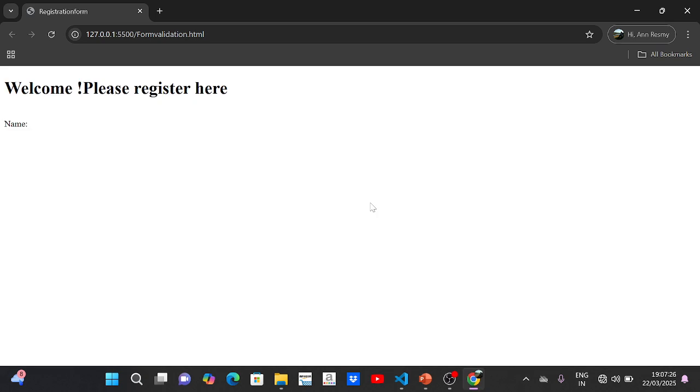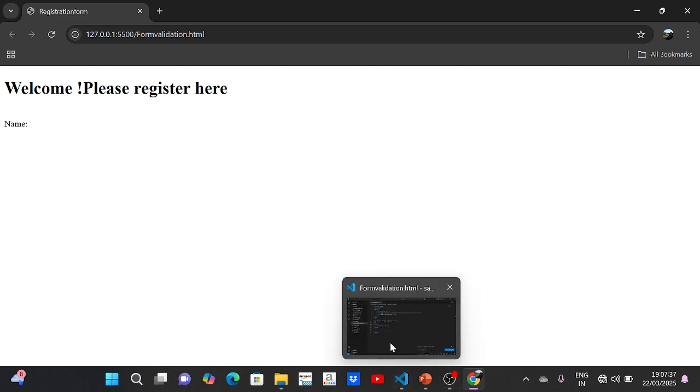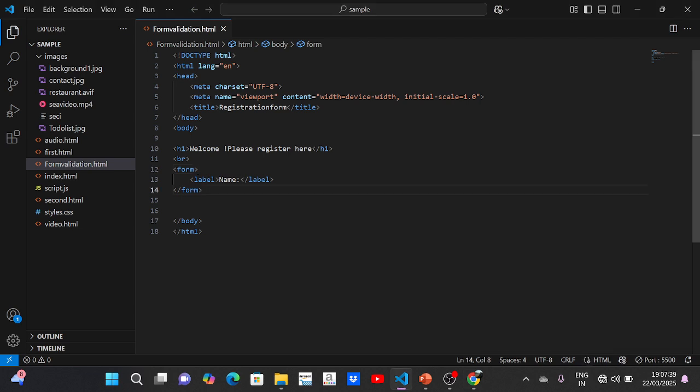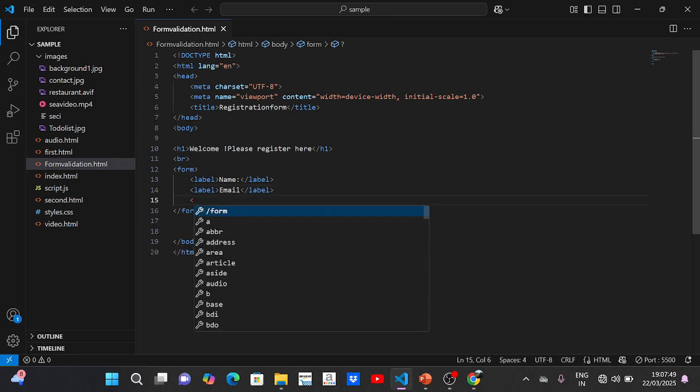See, name has come here. Next, we can give all the labels that we require. So I need another label for email. Then another label for age.